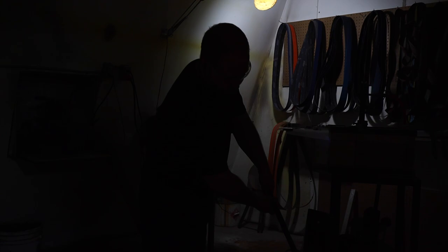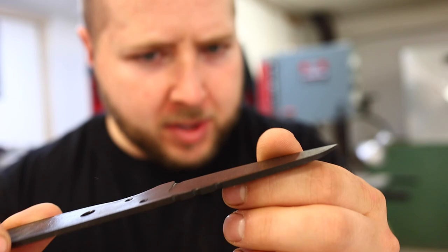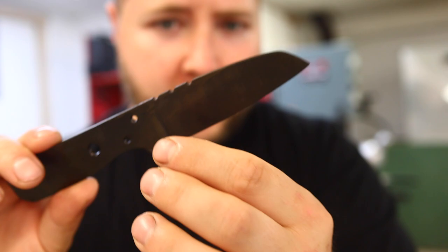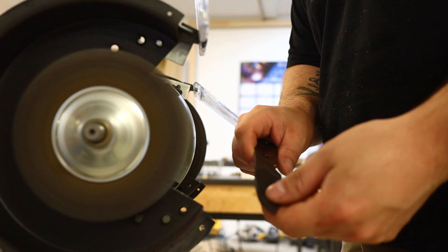As soon as the bevels are taken care of, we're into the forge, and here's where that steel goes from soft and workable to very hard. After a heat treat and an overnight rest, this is what we have — gorgeous wharncliffe pattern with a nice chalky finish. I'm going to wire-wheel it and then regrind this bevel — not leaving a full forge finish, but doing a satin grind on the belt grinder to thin it out even a little bit thinner.